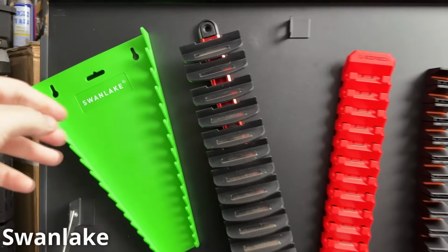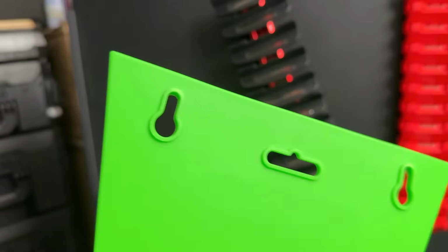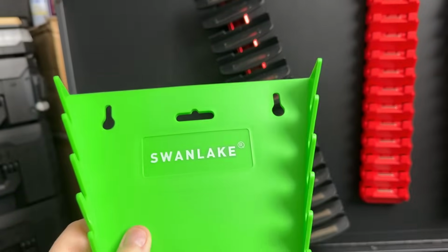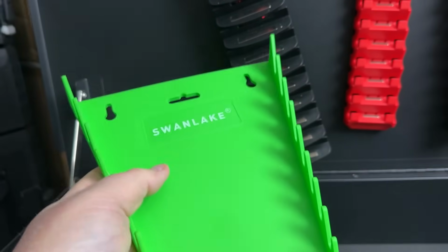All right, next, let's go with the Swan Lake. As far as taking it off, it comes off fairly easy. It's a big magnet on the back. It's got the slots there so you can hang it on a peg or on a wall or something like that. No carry handle on it. No real retention though in the slots. So let's get this set up and see how it does.